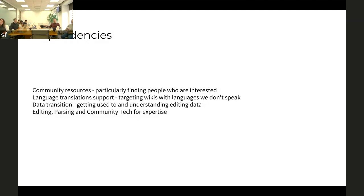Data transition: on iOS, we're trying to get more data-oriented and really implement a better understanding of our users through collecting a lot more quantitative data around what we're doing, especially editing flows. Chelsea is really leading the attack on that, but it will take support from others on the data product analytics team. And last but definitely not least, we'll be talking with the editing team, the visual editor team, parsing — which you'll hear from Subbu later — and the community tech groups just for their expertise. I don't think we have any upstream build dependencies for these couple of quarters, but we do have questions and will need documentation pointed out.